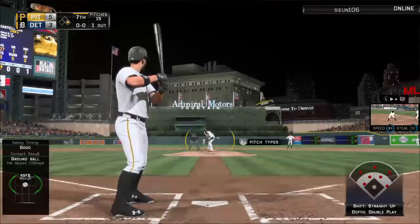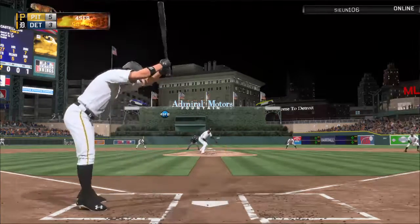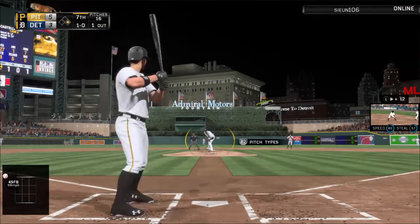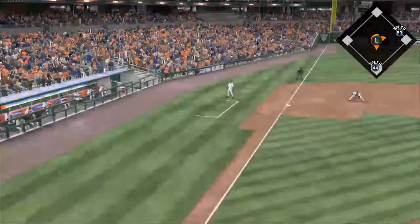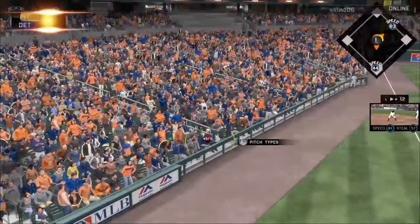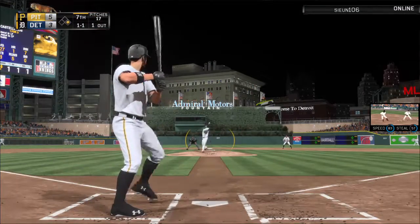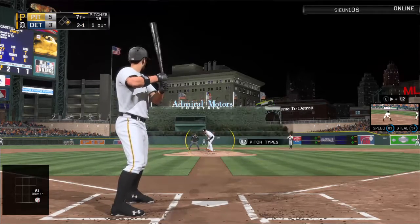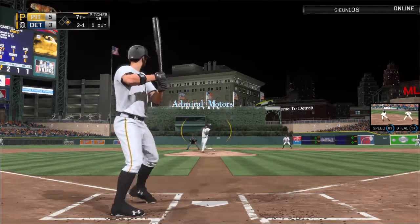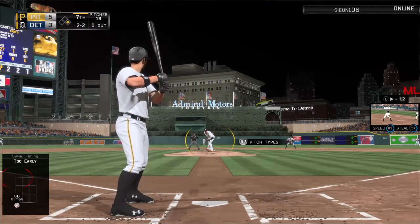Nick Castellanos gets another crack right here. He's got a hit in 3 tries to this point. Fastball. Whoa, look out. That just about got him in the coconut. Good swing. Just got to try and straighten that one out. And this ball runs away for ball 2. 2-1. 2-1's the count. And he'll try to hold back the swing, but he'll do so unsuccessfully as that's ruled a strike.